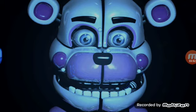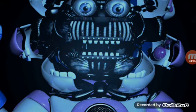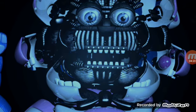Great. Now locate the button under his left cheek and press it. Great. Now carefully locate and press the button next to Freddy's right eye. Great. Now carefully locate and press the button just above Freddy's nose. The faceplates should now be open. Locate and press the small button on the underside of Freddy's endoskeleton jaw.